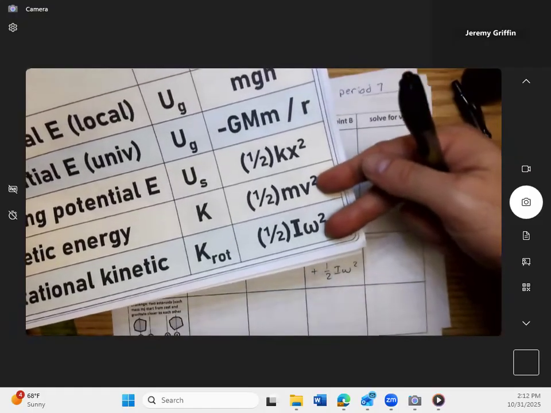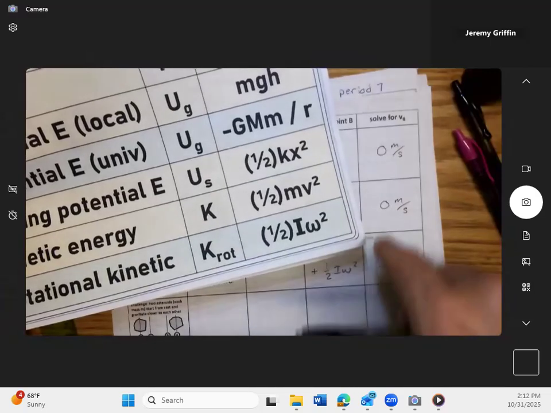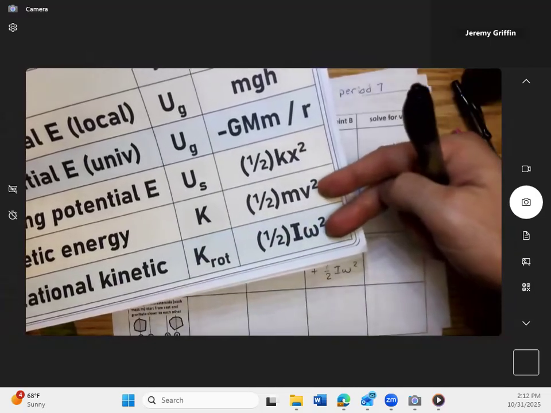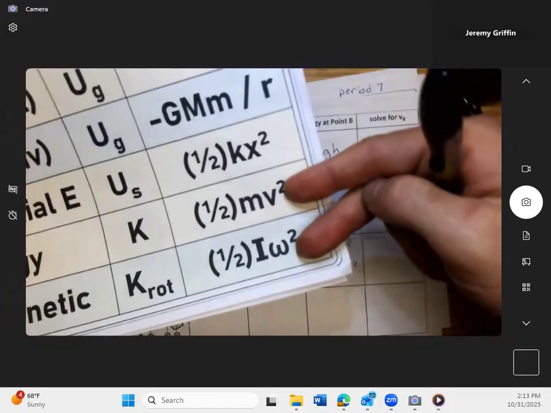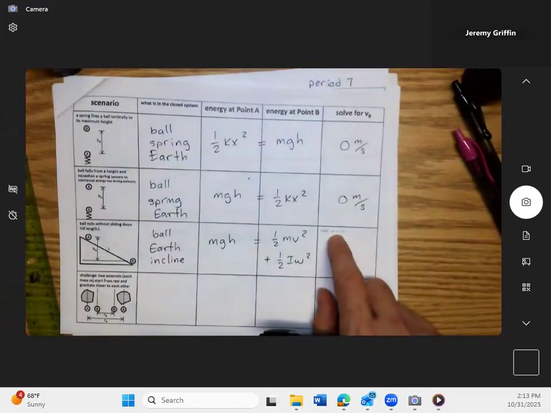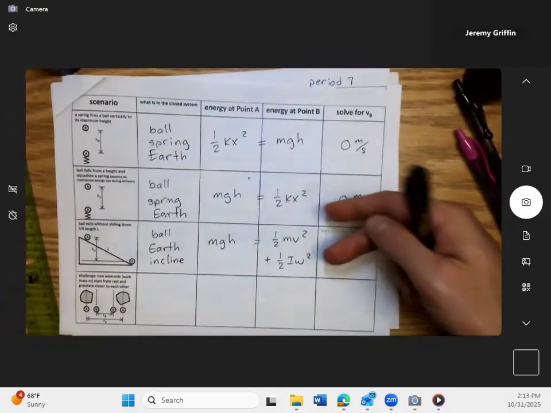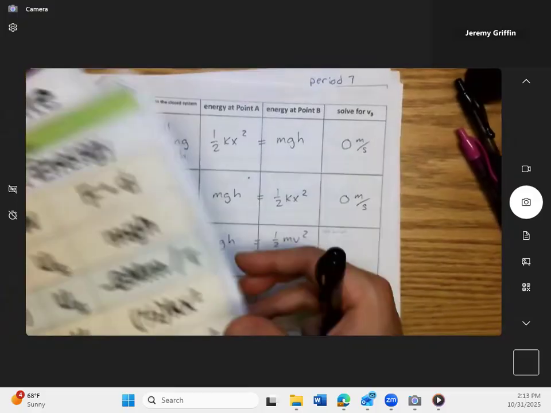I bet you guys know what omega is. Guys, what is omega? Yeah, rotational velocity, angular velocity. You guys remember turntable physics, right? This omega is related to this v. You guys see here in gray, I gave a hint. It said omega is v over r. So these are related to each other, so you could do this little substitution. Now, what is this I?